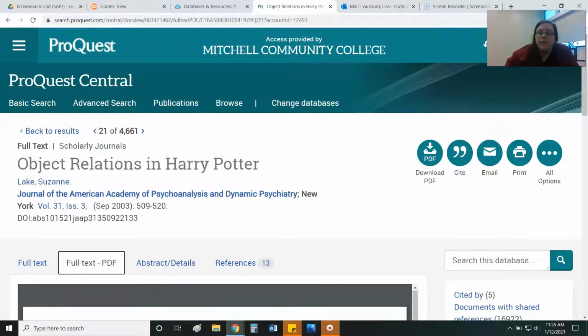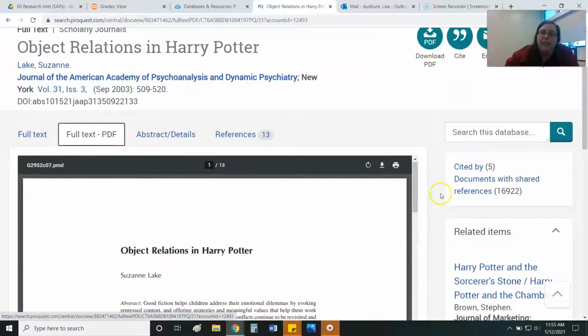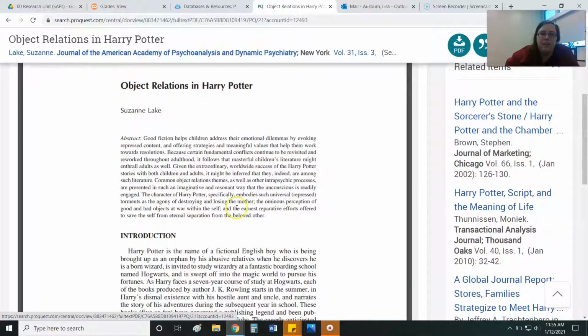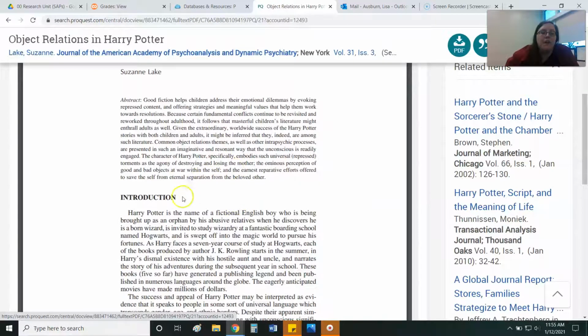Now, another kind of tedious question is the next one. Apart from the abstract, how many labeled sections does it have and what are their labels? If students are getting questions wrong, this might be another one that they get wrong. Sometimes students won't tell me what their labels are, and then they'll get like half a point or something like that taken off. So when we're talking about labeled sections, we're talking about these types of labels.